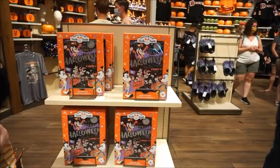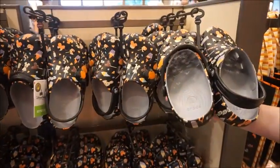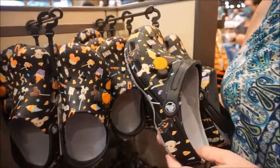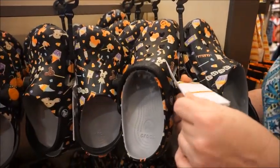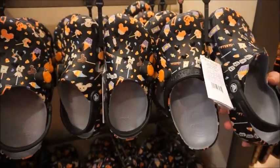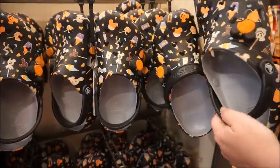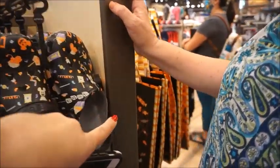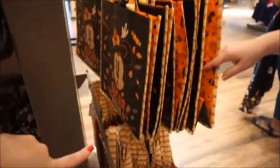That's all haunted mansion stuff over there — we'll take a look too. These definitely have to be Halloween. I just don't get the Croc thing, but it's a big deal — they work well here because it rains, so they're good wet-weather shoes, and people like nurses are used to wearing them. I think the haunted mansion ones were $50. There's a whole lot more of these totes.